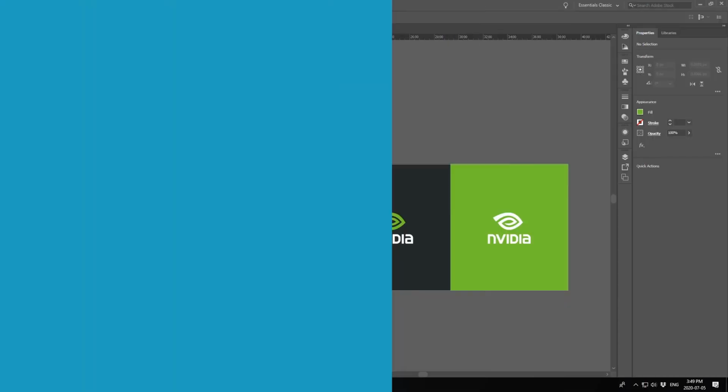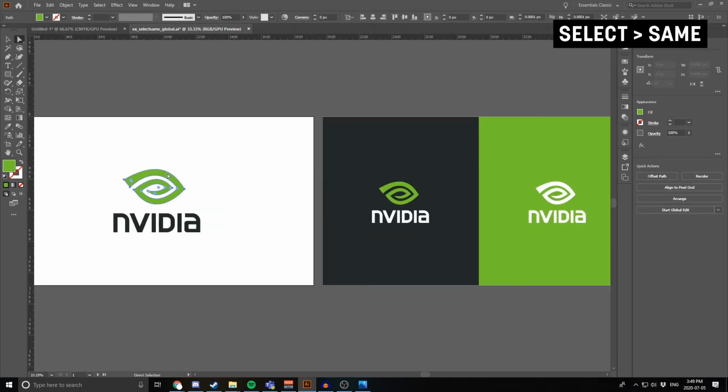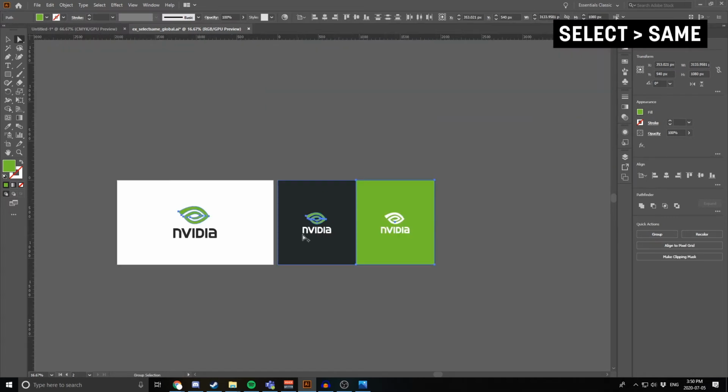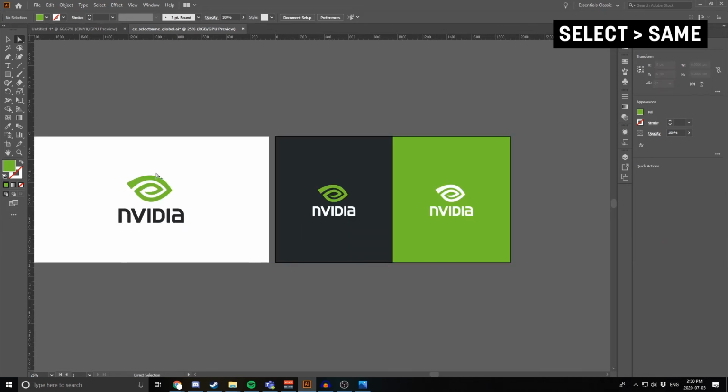So the next tip here is kind of a two-part tip about color, and specifically managing colors and changing colors once you already have a design. So for example, let's say that I wanted to test out a different color for this NVIDIA logo. I could just select all the objects that are this color and recolor them that way, but that is a hassle, and if there's any more than like 3, it might be a huge pain to click them all and select them right.